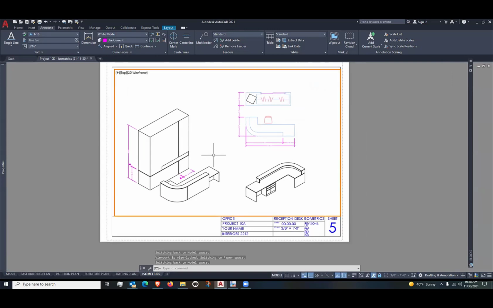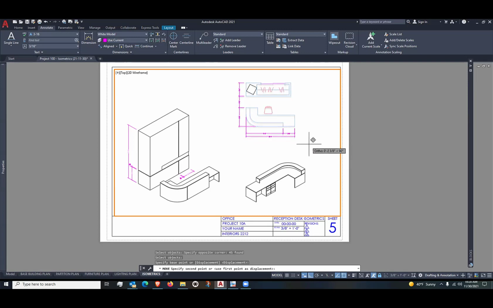So beautiful, good. I've got some dimensions here. I've got that lined up. You know what I think I'm going to do is I'm going to move this up a little bit, just so I have room here to get a title. I want a title for each one of these drawings. So let's plop that in right now.